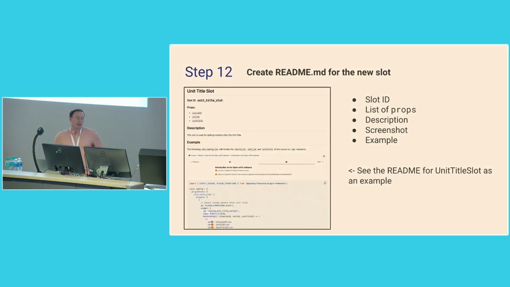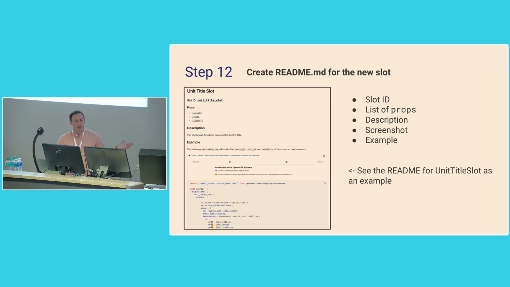So taking a step back from defining plugins for a second and going back to where we started with modifying the MFE to create a new plugin slot, we copied the JSX file from an existing slot and we used that to define our new slot. To finish that up and make a pull request, you should also create a README for your new plugin slot. And in the same way, you can copy one of the existing READMEs, which are really nice, and there's a screenshot of one.